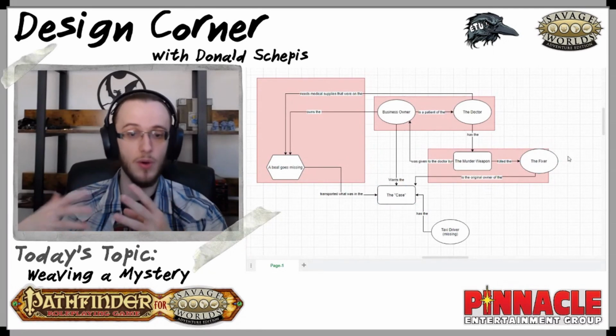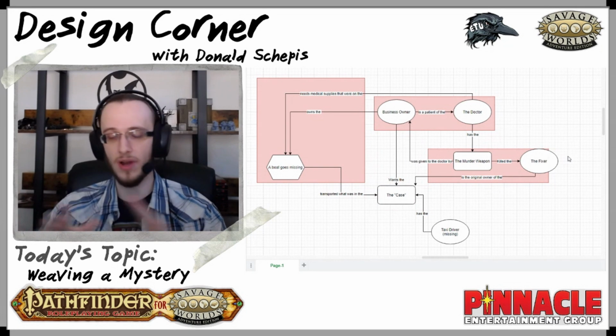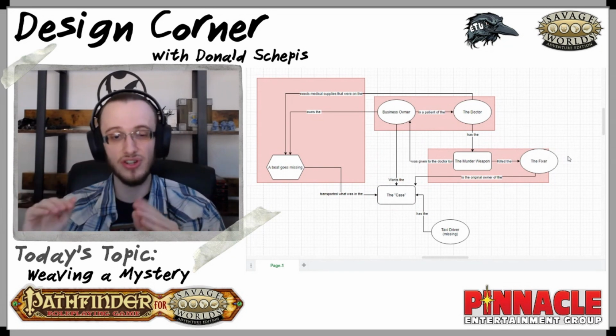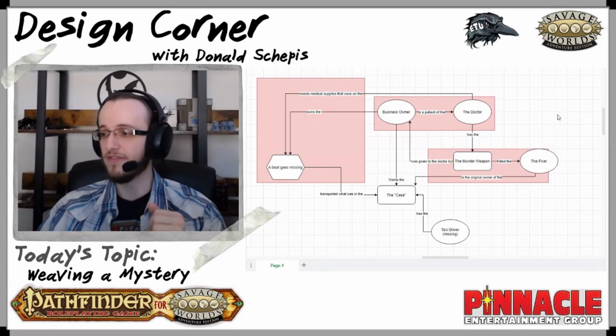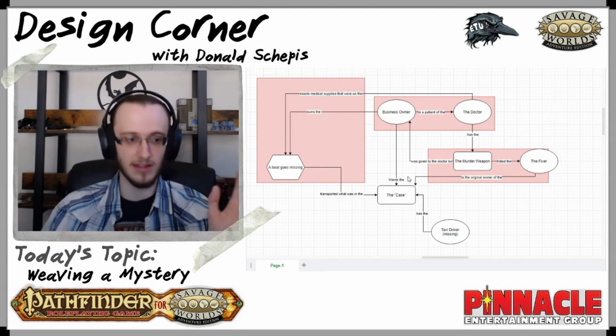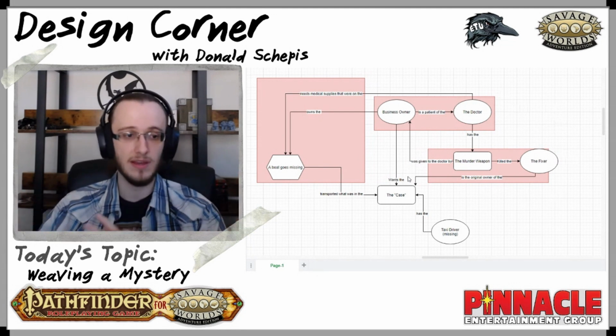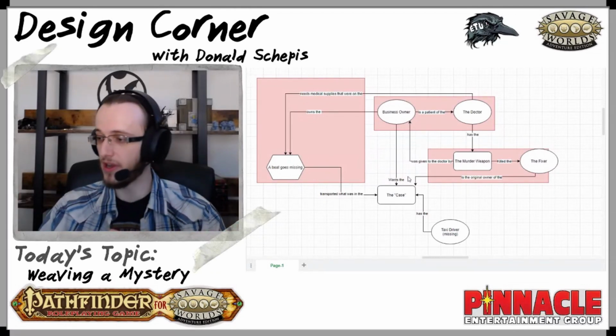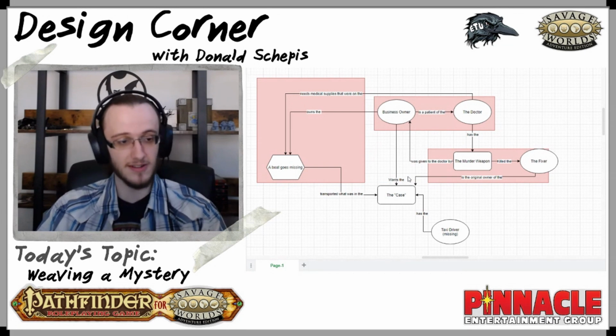But if you literally don't know, I have no idea what's in the case. I don't know why it's important. I maybe have a very vague notion of why the business owner wants it. The business owner wants the case because somebody's blackmailing them for it. Do they know who's blackmailing them? Nope. Could I give the players any clue as to who's blackmailing that person? No, because I don't know who the blackmailer is yet.